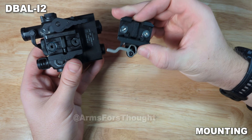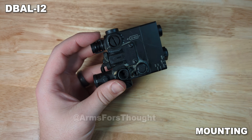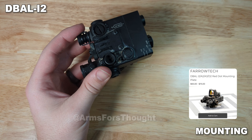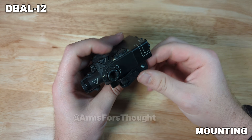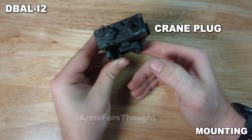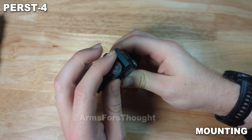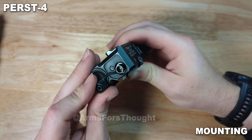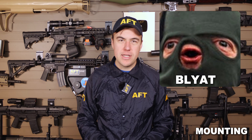The D-Ball came with a QD mount, but unfortunately it kind of sucks — particularly if you want to put a red dot on top using one of the Ferrotech adapters. It just really isn't reliable or durable enough to maintain an adequate zero, so I switched it over to an ADM QD mount and shouldn't have any issues with this. In terms of switches, all of these use the standard crane plug with plenty of aftermarket options, other than the Purse, which uses a proprietary Russian plug — and good luck getting a switch for that if yours breaks like mine did.